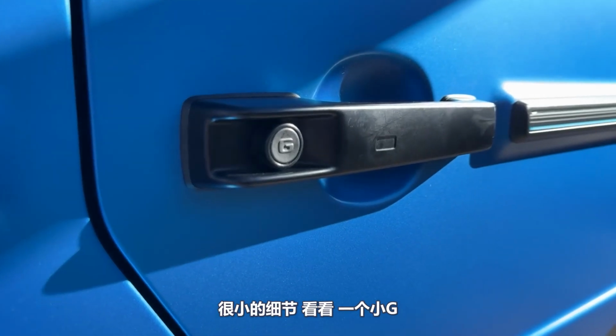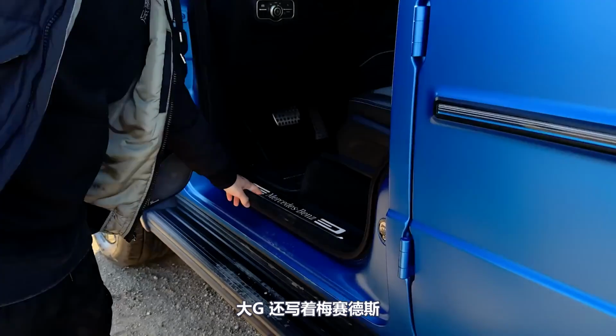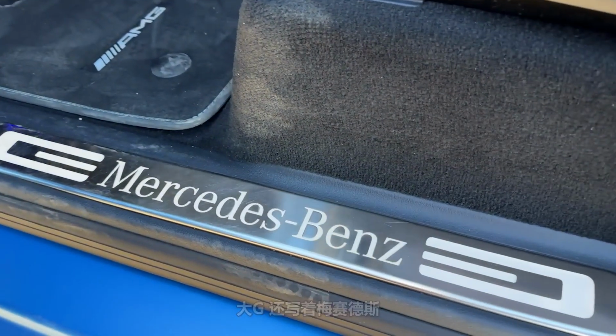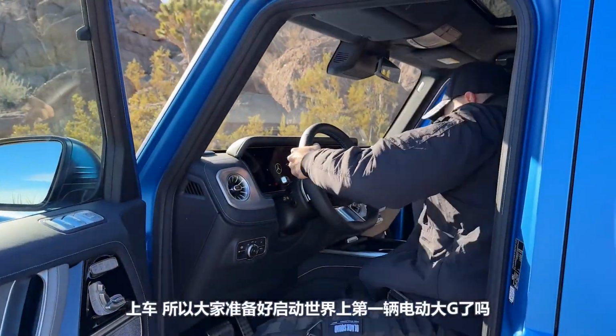Look at that, little G. All right, you're welcome, Matt. G for G-Wagon, Mercedes. Looks very nice. Also, that's illuminated. All right, check this side.